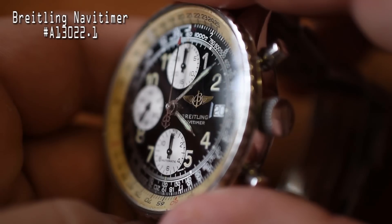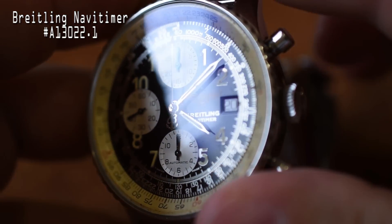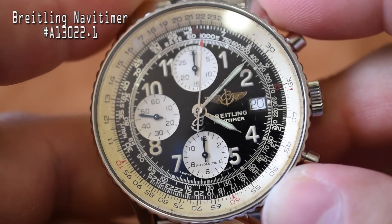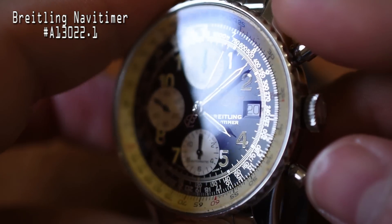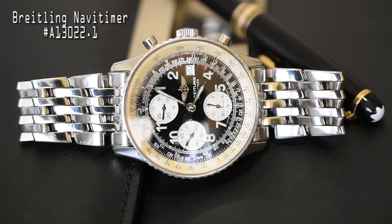Getting back to the point — speaking of Breitling navigation timers, or Navitimers, the first Navitimer was released around 1952 and was powered by the Venus 178 hand-wind movement. Mine has the ETA 7750 automatic movement. Although there have been some changes throughout the years, one thing that has remained true is that this is a highly functional tool watch. A common trait of the Navitimer, aside from the chronograph complication, is the bi-directional slide rule, which helps pilots calculate fuel consumption so they don't burn out mid-flight.